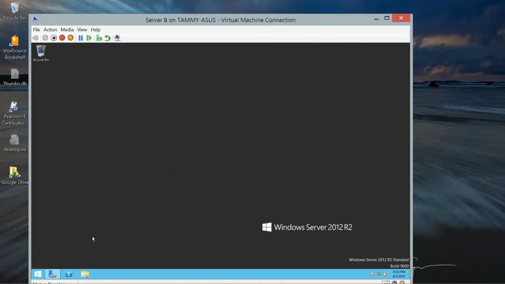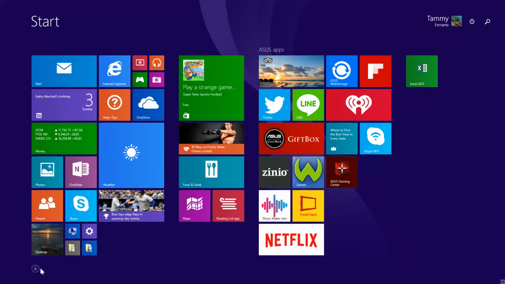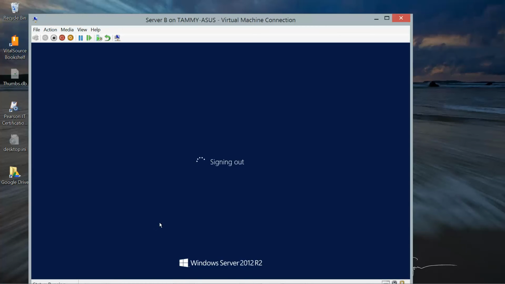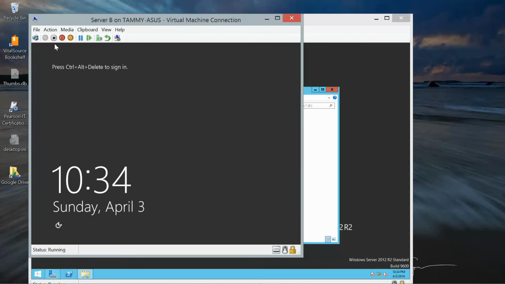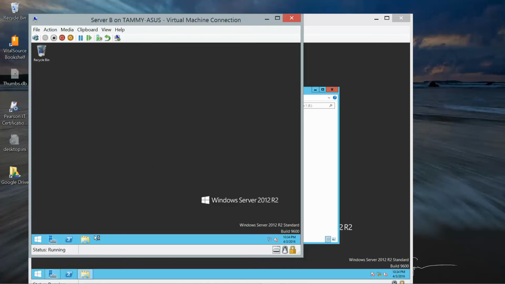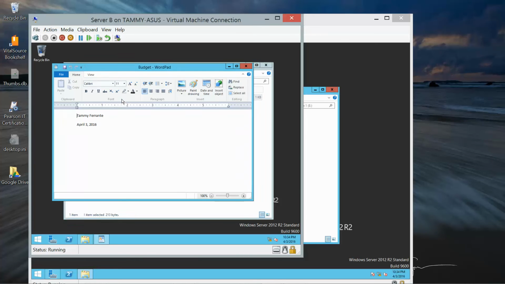We need to log in as student A. Student A. Budget.